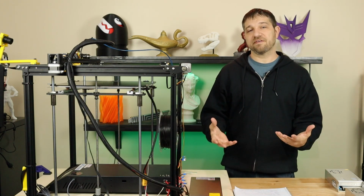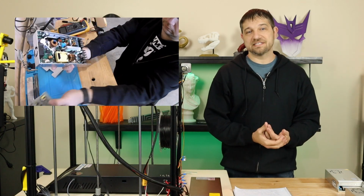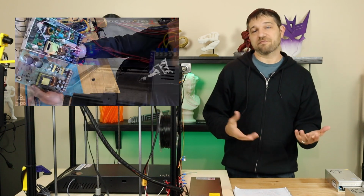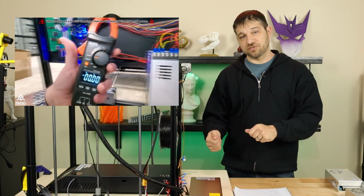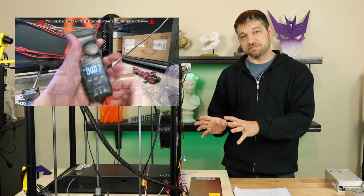We've also had terrific videos from Tripod's Garage, who showed us why his power supply died and the internals of it versus a Meanwell. And then we had another video from TH3D, who walked us through the differences between the two power supplies, as well as the different current draws in this machine.